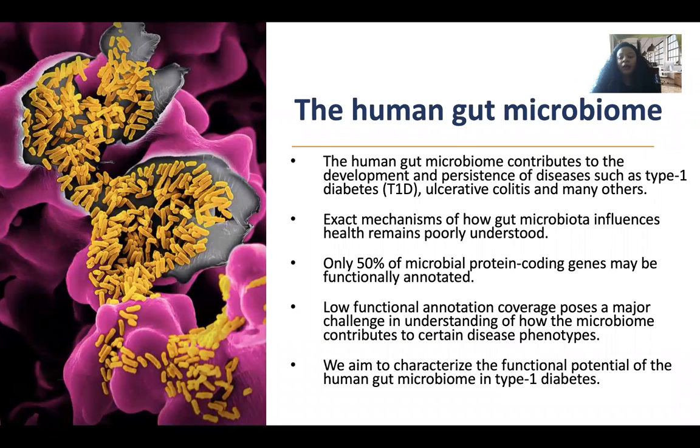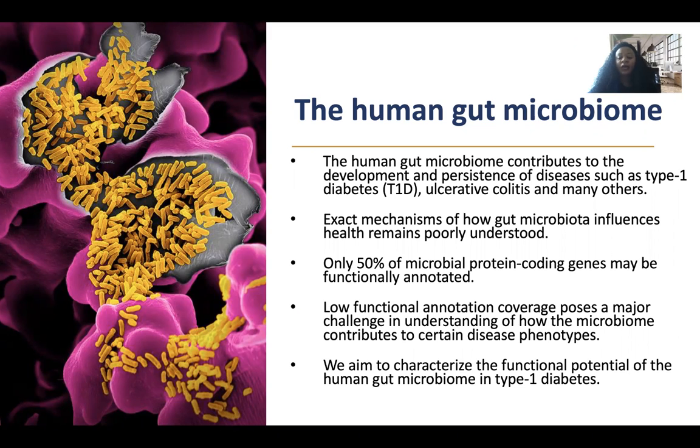I will start by giving a brief introduction of the human gut microbiome. The human gut microbiome is associated with various diseases, including type 1 diabetes, ulcerative colitis, and many others. However, the exact mechanism of how the gut microbiota interacts with the host to cause disease remains poorly understood. Mainly, this is due to our limited understanding of the functional potential encoded in the complex gut microbiome, as currently only 50% of the microbial protein coding genes may be functionally annotated.